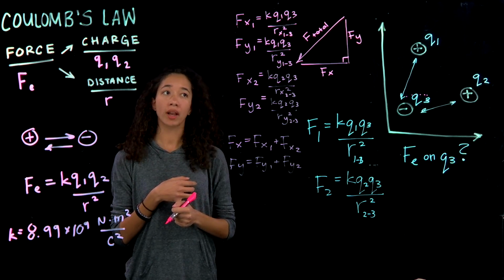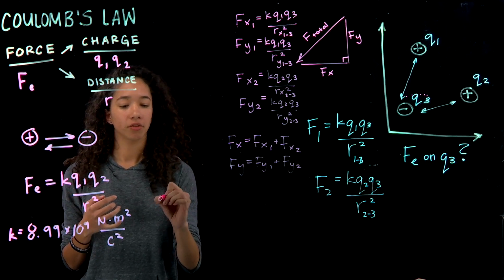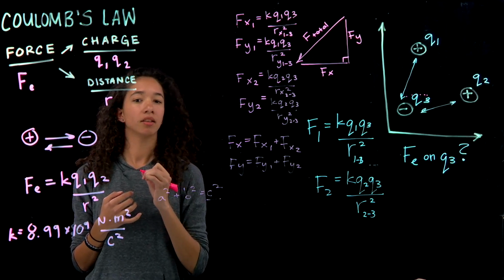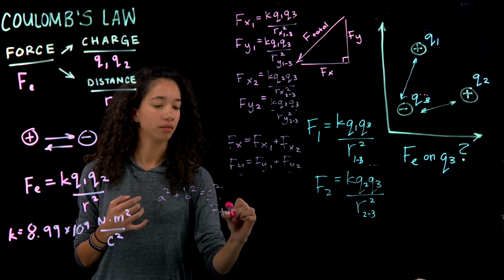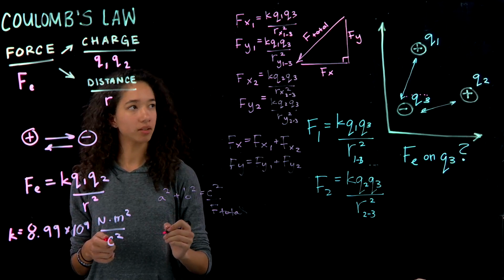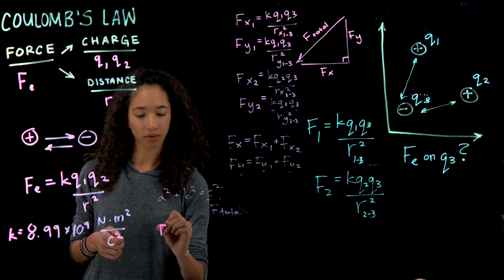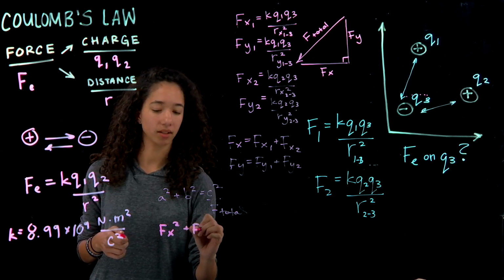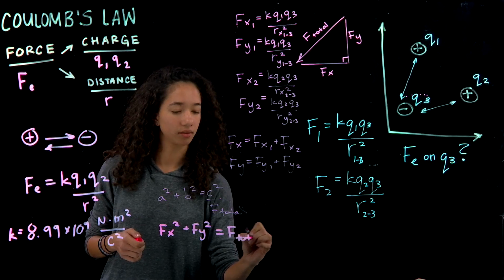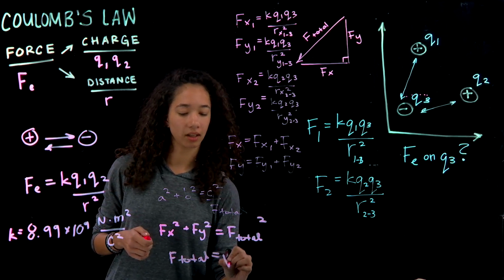And now that we have our x component and our y component, the easiest thing to do is construct a triangle and just use Pythagorean's theorem. So if you remember Pythagorean's, it's just a squared plus b squared equals c squared, where this is the hypotenuse. So in this case, this is our F total. So our a squared is our Fx component, and our b squared is going to be our Fy. You could choose either one. So I'm just going to write Fx squared plus Fy squared, which we'll calculate using this, equals F total squared. So to solve for your F total, you just need to take the square root.